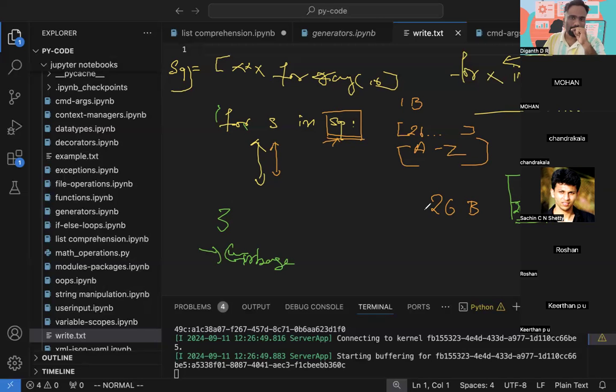So imagine there is a similar operation. Imagine there is a file which is about, say, 1 terabyte. Okay. So this is just 26 bytes. It's nothing. 26 bytes is like one SMS or one text that we send on WhatsApp. Probably it's even bigger than that. So let's take a 1 terabyte file. You want to read this 1 terabyte file.